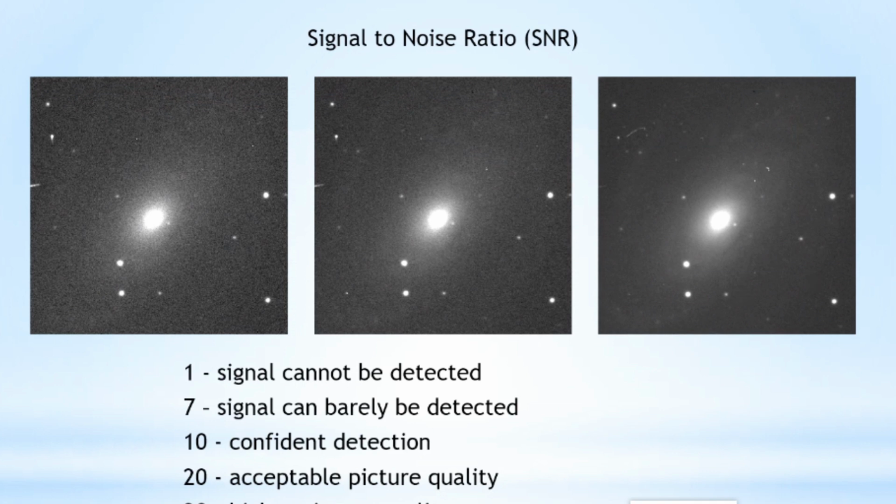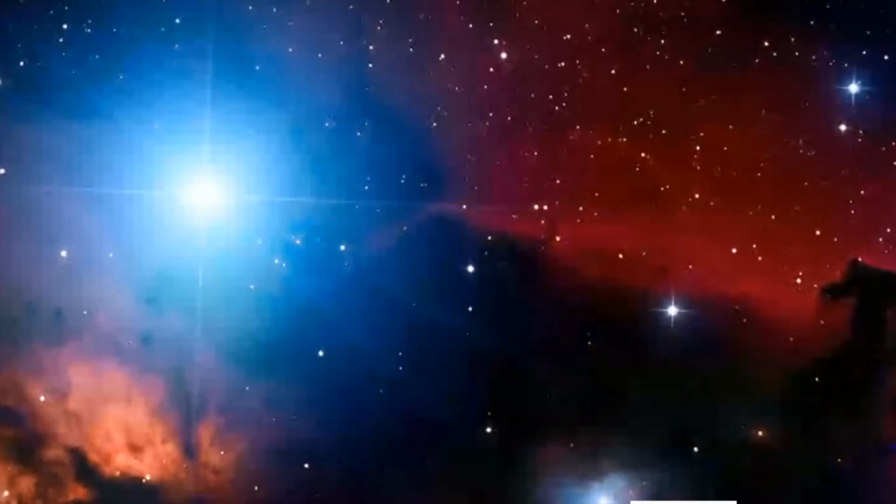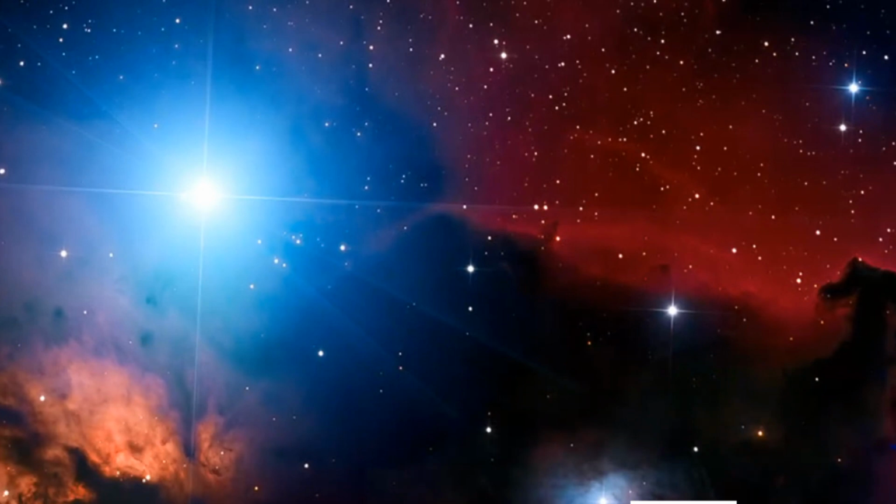And basically, here are some general numbers down here: if you're trying to just detect something, usually you need a signal to noise ratio of 7. Let's say you want to detect an asteroid, you probably want to get near that. 30 is for pretty good picture quality. 60 will give you a very nice picture, speaking of which, here's an example of a very nice photographic image.